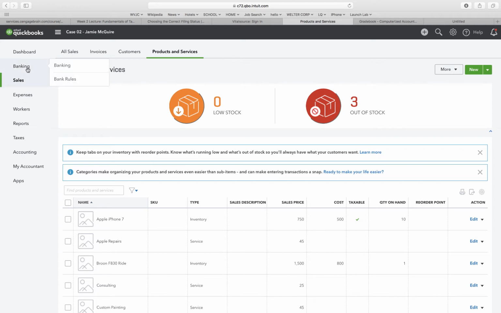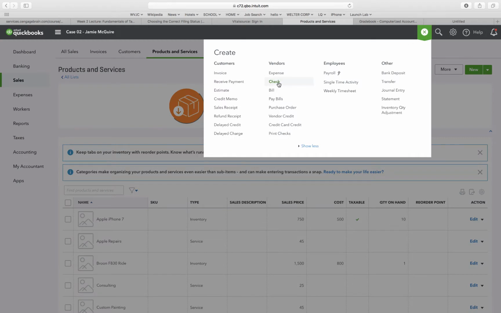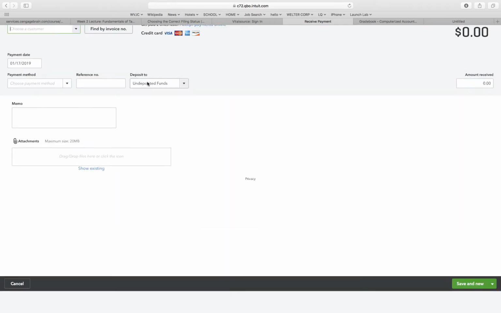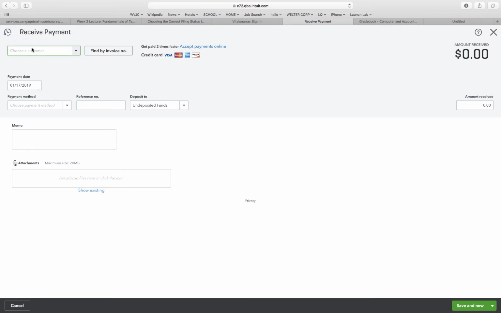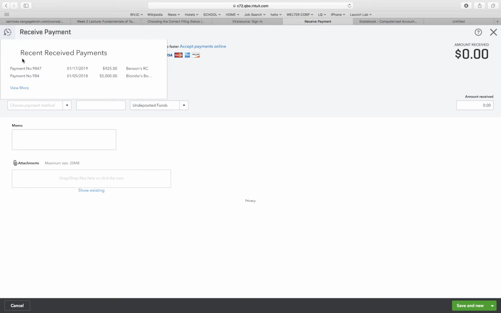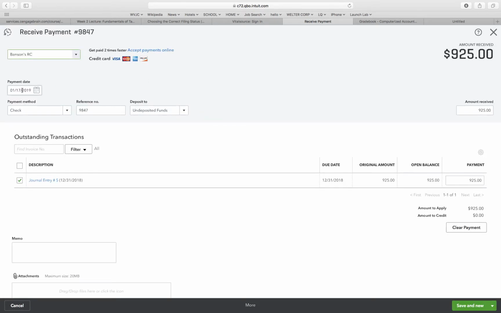The best place for me to look is reports, where I can look at the journal and find it that way. But I would rather just find it in payments received. I don't know if it's going to show me my last payments received. Yes, it will. If I go into payment received, I click on this little time clock button, and it takes me back to my last couple of transactions. This one for $925 should be a 7, not 17. So I'm just going to click on it, edit it to 1/7/19, and save.